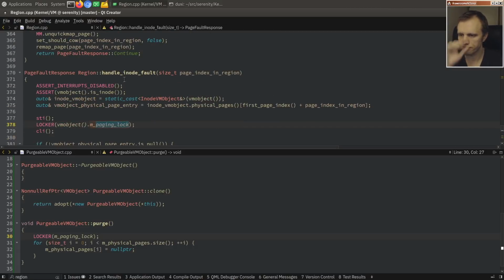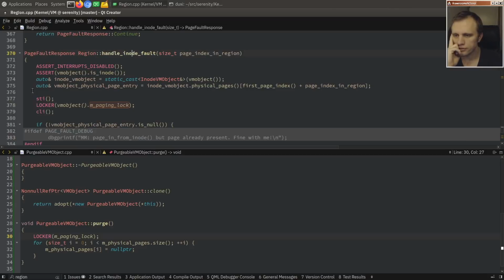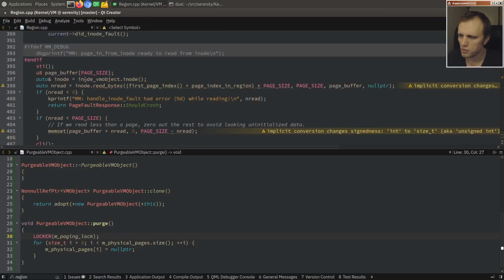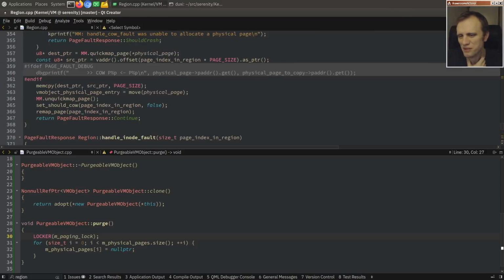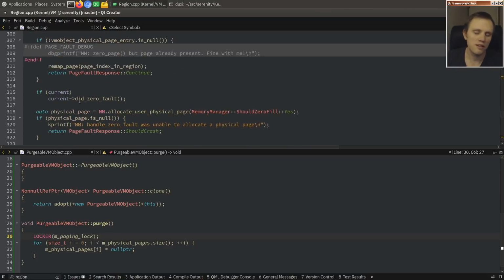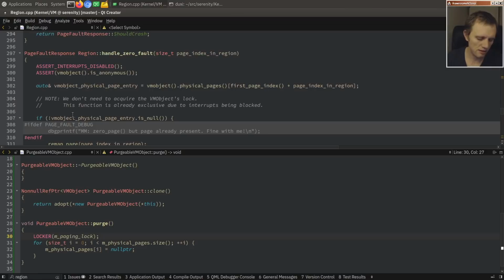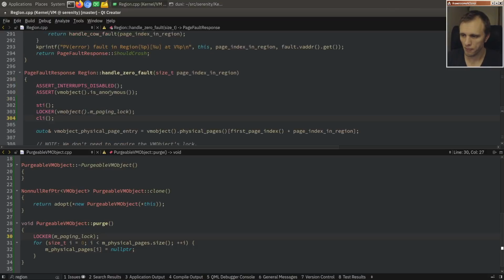Paging lock. So for inode faults, we get the paging lock, and this here gives me the heebie-jeebies, by the way. I feel like this can't be right, the way that we activate interrupts just so that we can take a lock and then turn off interrupts again. I'm pretty sure that that's not the right way to do this, but I also can't think of another way at the moment, so I'm just going to do the same for 0 faults. And 0 fault, by the way, is when we get a page fault for a piece of memory, and the thing that we want to do is just fill it with zeros, or provide a zeroed out page of memory in case none was allocated before.